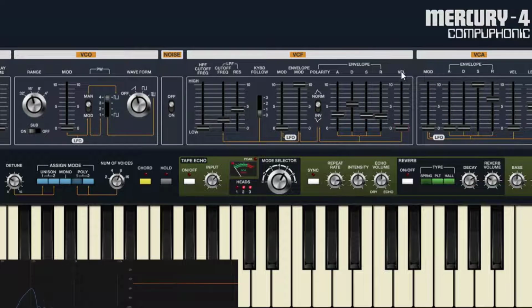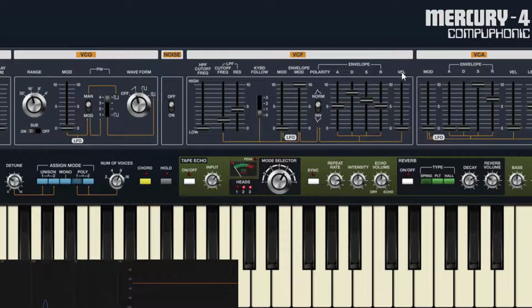So then you have the velocity control. Now, right now, it's all the way to 0. So it means if I play a key soft, it's going to trigger that modulation. Let me just go back again and do something slow. I'm going to play a key softly, and it's doing the full modulation of the envelope. Again, we are all the way up on the mod envelope. And if I play harder, it's just the same modulation. And if I play soft, it's the same modulation.